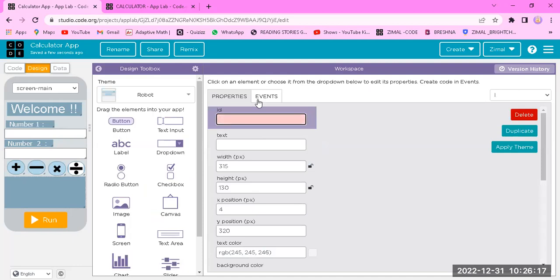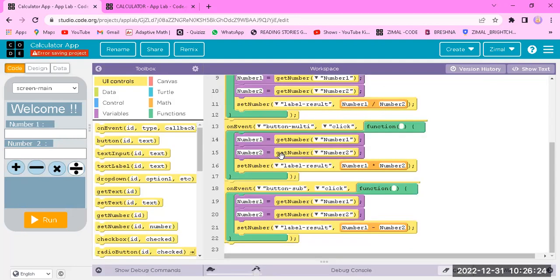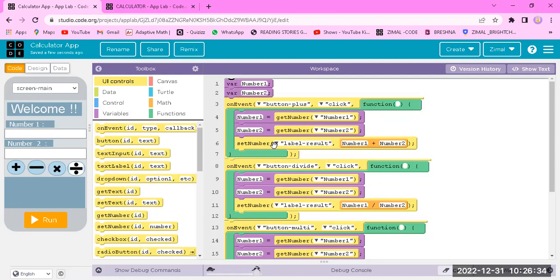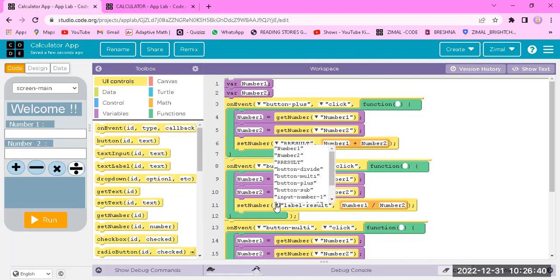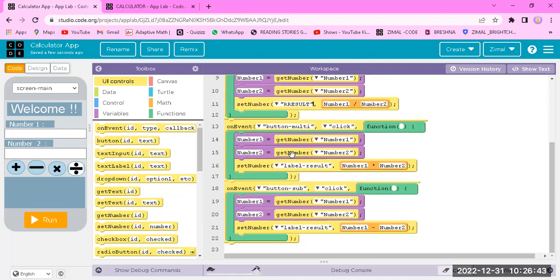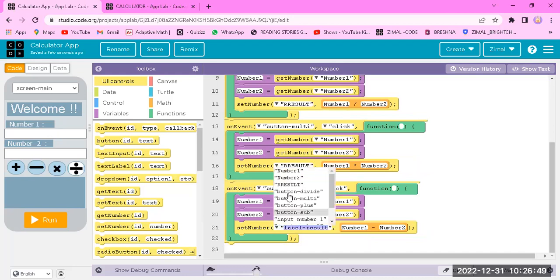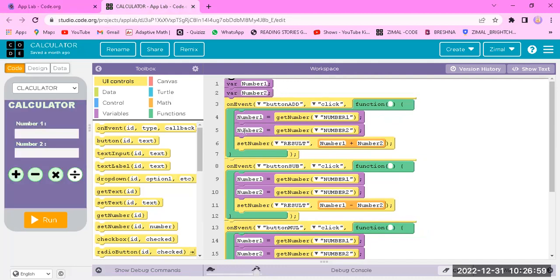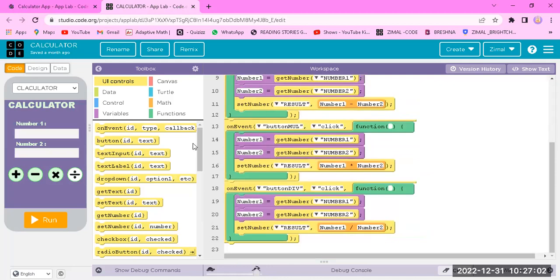Now make its ID result and choose it from here, result. Now I'm going to be refreshing it and seeing if it's working or not.